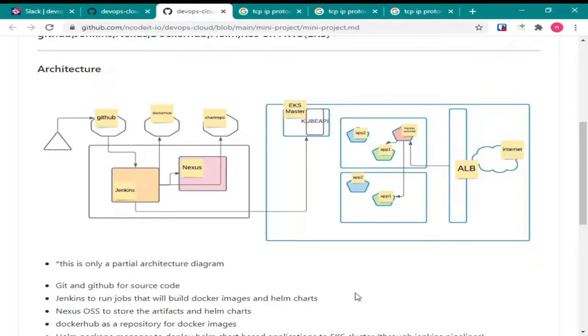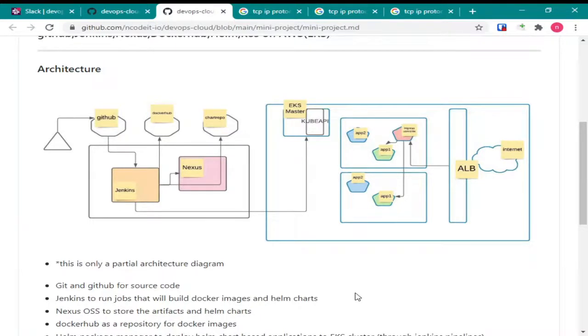Chart is just a tar file, right? It's just a bunch of YAML files. The file size is also very small. Clear so far? Okay.